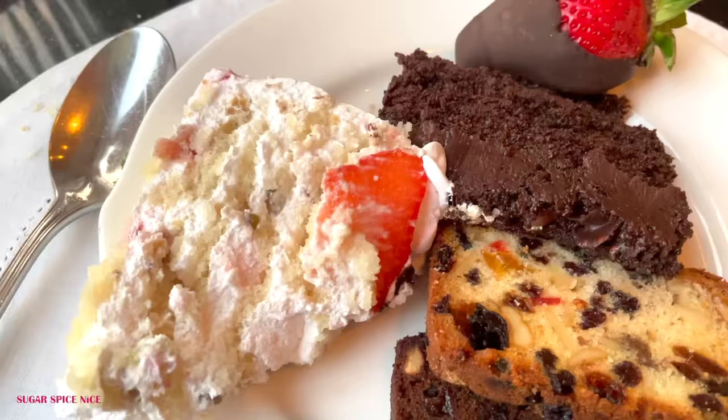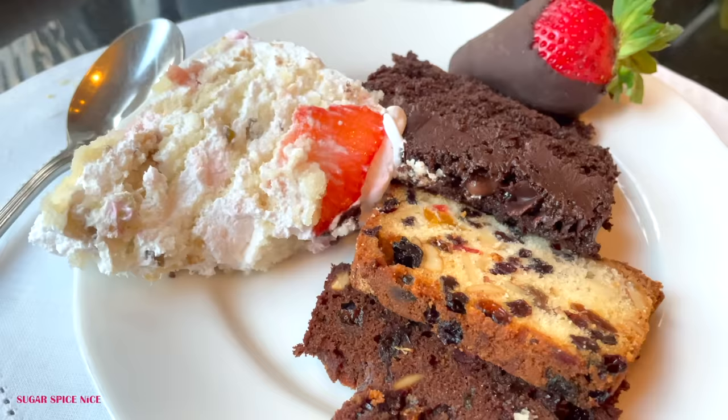When I went to the dessert section it was impossible to decide what to pick. But here is my plate — I just couldn't not get that chocolate cake, the strawberry cake and the chocolate dipped strawberries. I think the chocolate cake is easily one of the best I've had. It's not completely dark chocolate but it's got that little bitterish feel. It's amazing. The fresh strawberry cake is nice but I like the chocolate one much better.